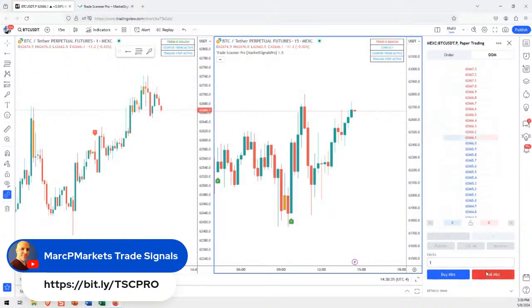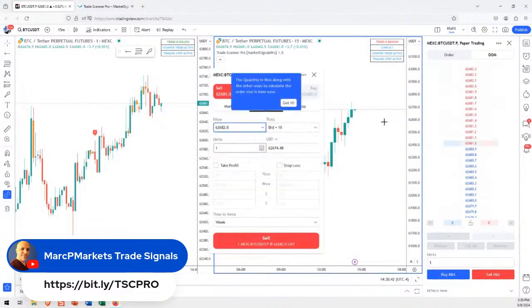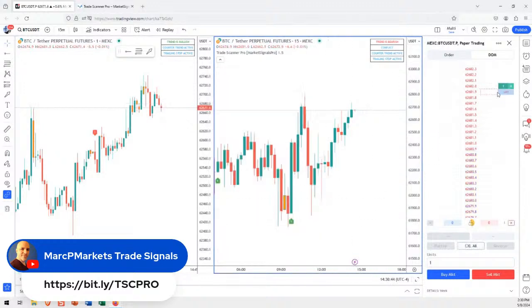I'm going to short one. In fact, you know what I'm going to do? Let's see if this will let me do it. I'm going to put a limit order. I just put a limit order up above the market a bit. I don't know if they're going to fill that, but let's see if they do. If they do, I get a better price. I just clicked on the order book and I placed a sell order.